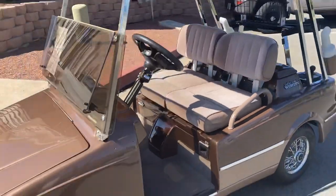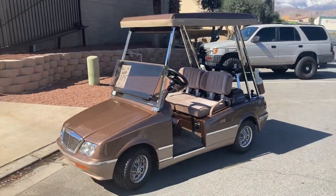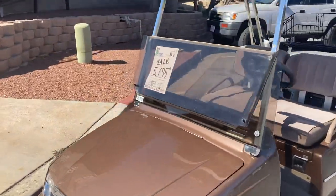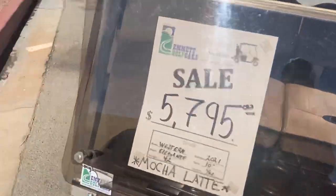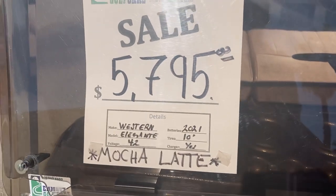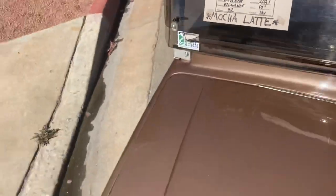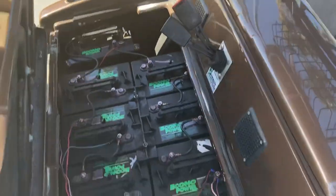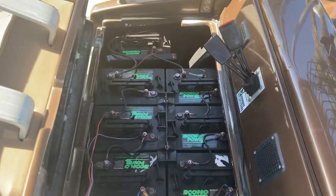So right there, folks, is the Mocha Latte Western Elegante. Made to look more like a Lincoln. Here at the dealership, again, these are 2021 batteries, $57.95. 2021 batteries, right underneath, Interstate.